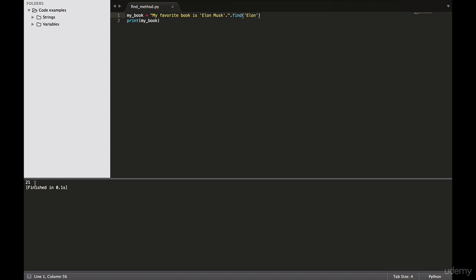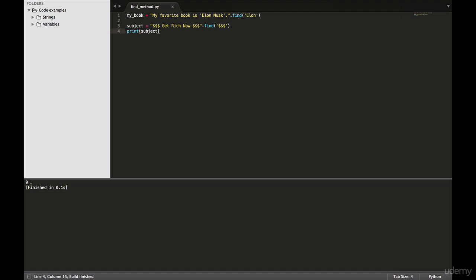Equally, going back to our other example, if you had an email program, you could have a spam filter. What you could make your program do is find characters that are associated with spam. We could have subject as our variable equals, and then the title of our email, let's say, is get rich now. I'm sure we've all got these kinds of emails. Then we could have .find, then print subject, and let's run it.